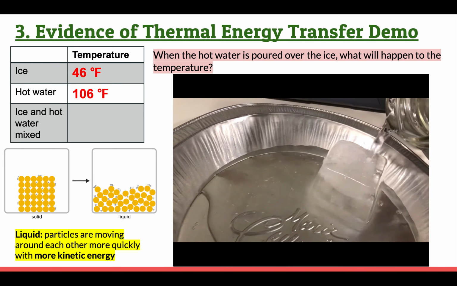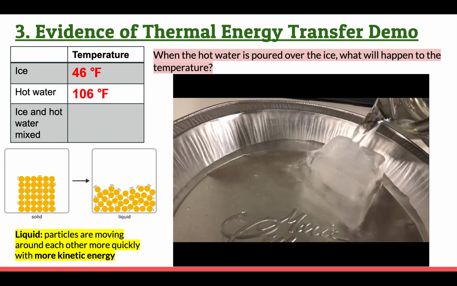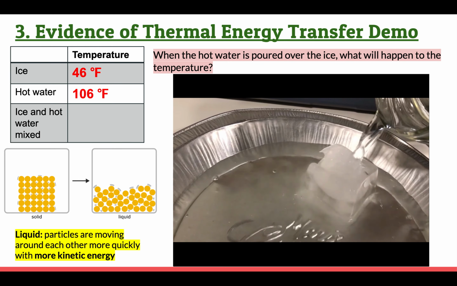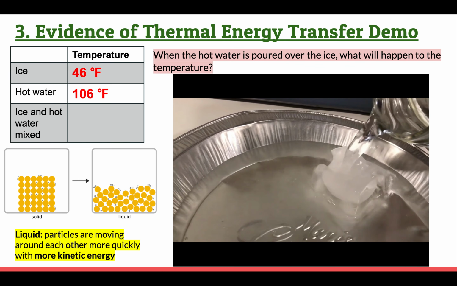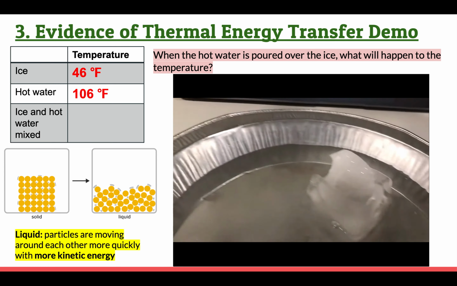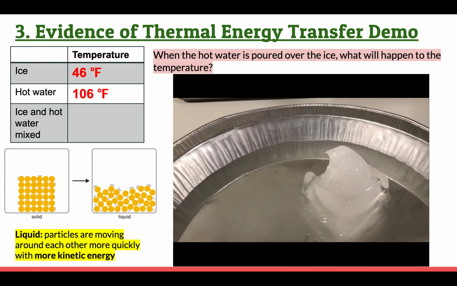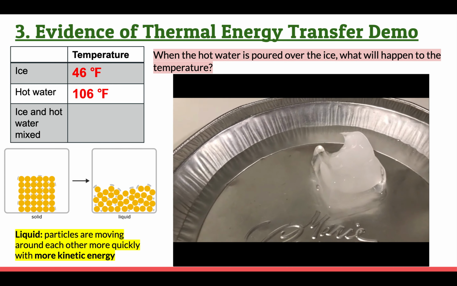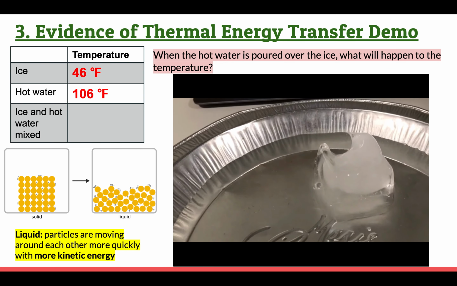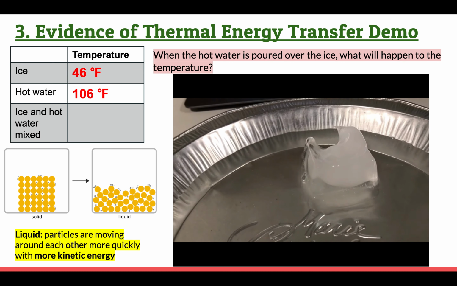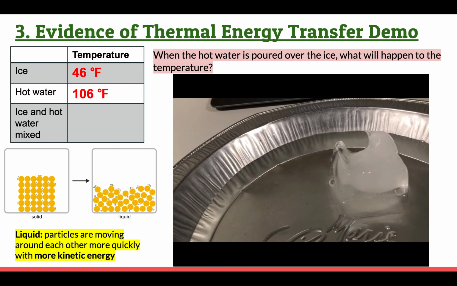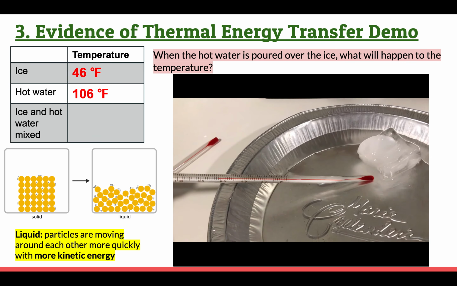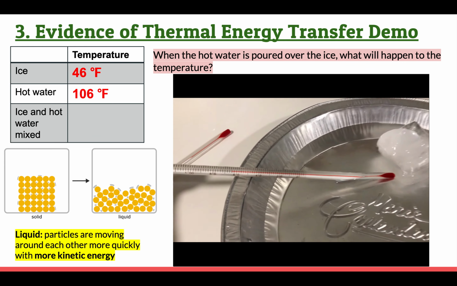Alright, so watch what happens. As I pour the hot water, the ice cube is already melting and getting smaller and smaller. So now we're going to see, how do we know that thermal energy has transferred? What is our proof that thermal energy has transferred from the hot water to the ice cube? Using this thermometer, we're going to measure the temperature of this new mixture of the ice and the hot water.